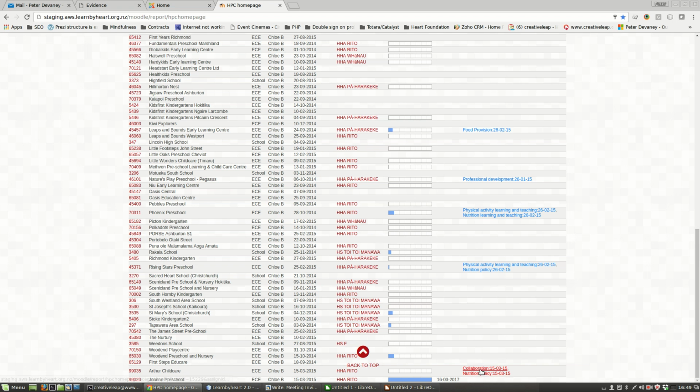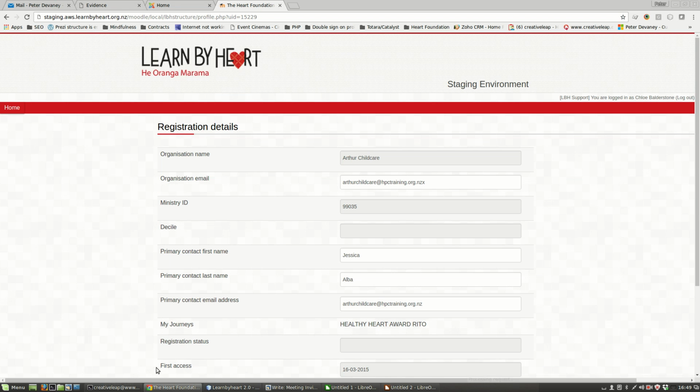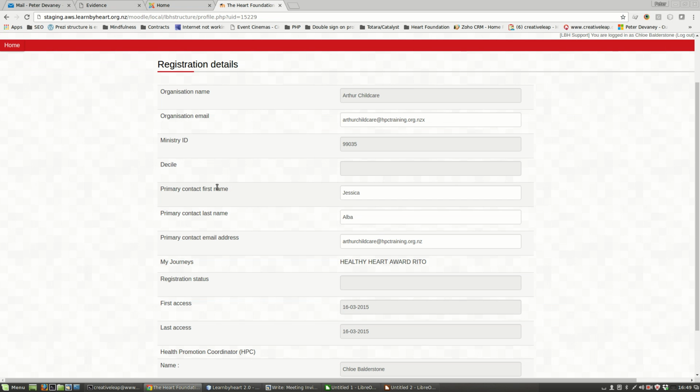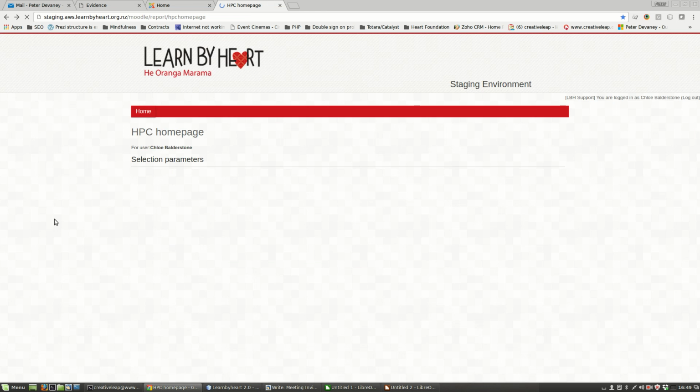What we would then need to do is check this organisation and make sure that it has the test email address that we were going to use. The quickest way of doing that is to click in here, and you should be able to change both the organisational and the contact email addresses just here. So set those to the Heart School ones.